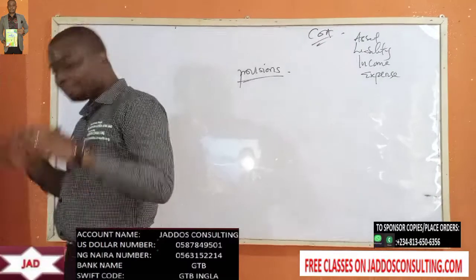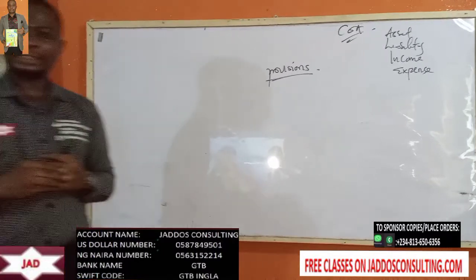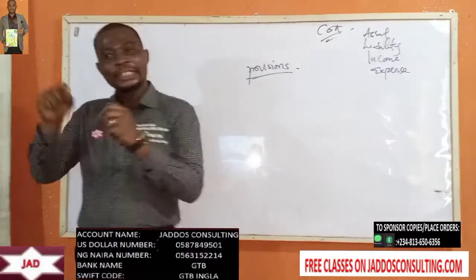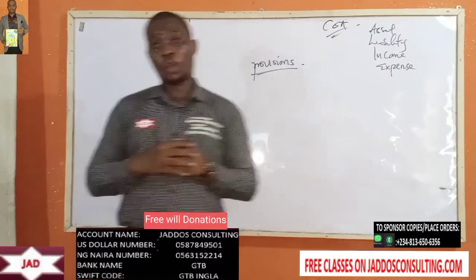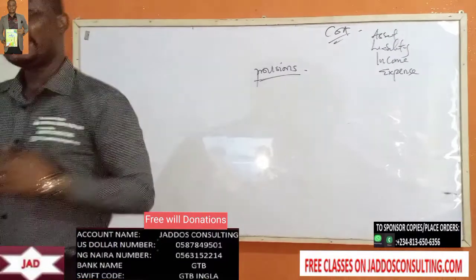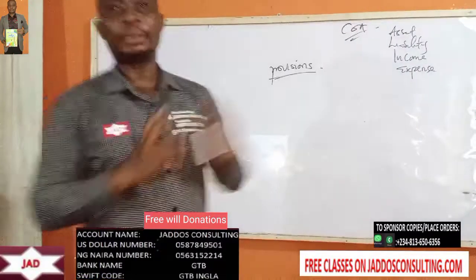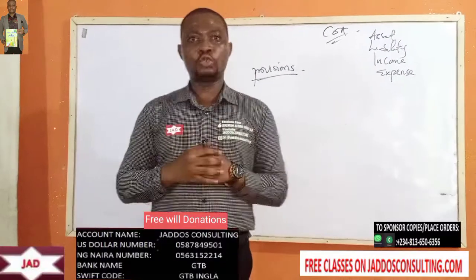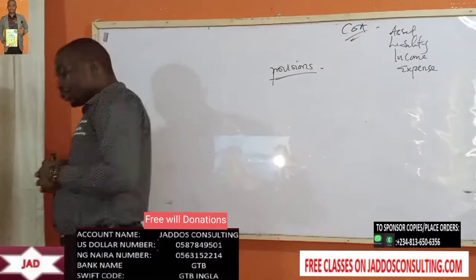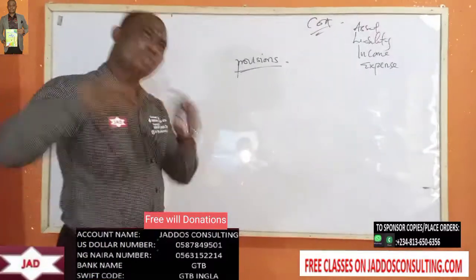Of course, when you present a very sweet profit, management will want to spend. When you present a fair position that is in line with the prudent concept, it puts management on check as regards spending. Although there are some costs you have to incur, especially when the value will eventually give a very good impression about the brand you're creating. Sometimes goodwill, for instance. Sometimes you want to create a value that gives the impression of profitability of a business. So sometimes you spend to get those values, but that is one aspect.